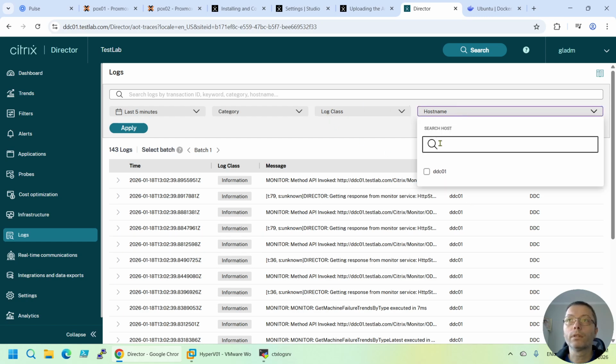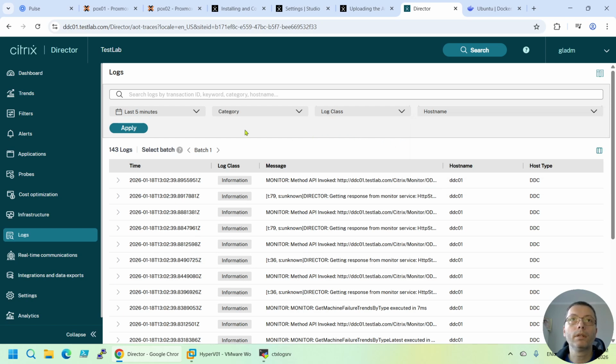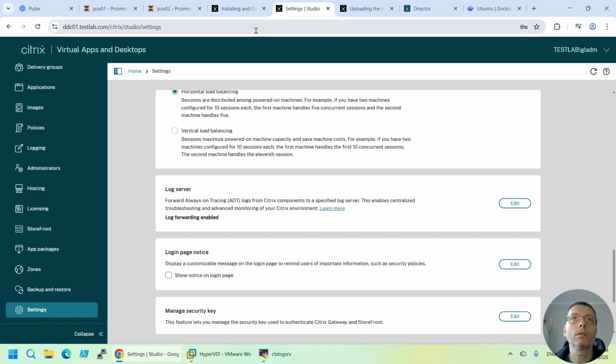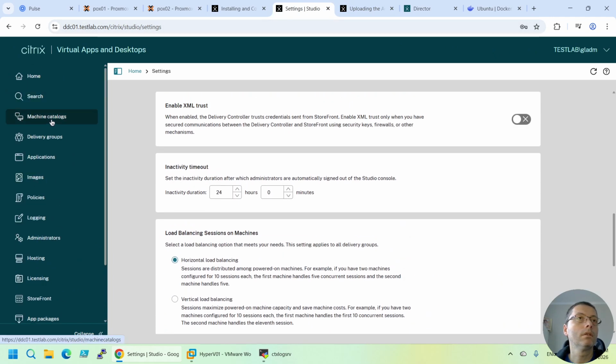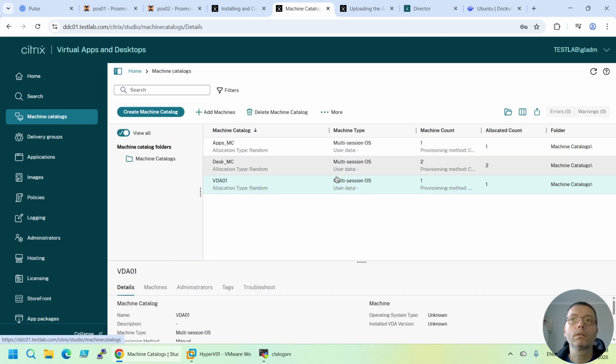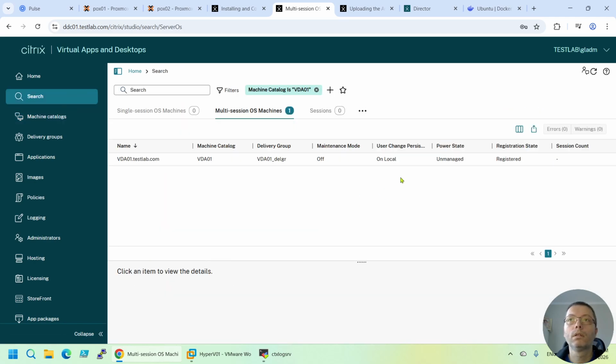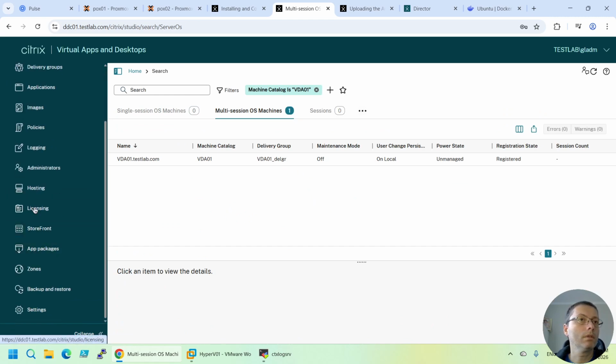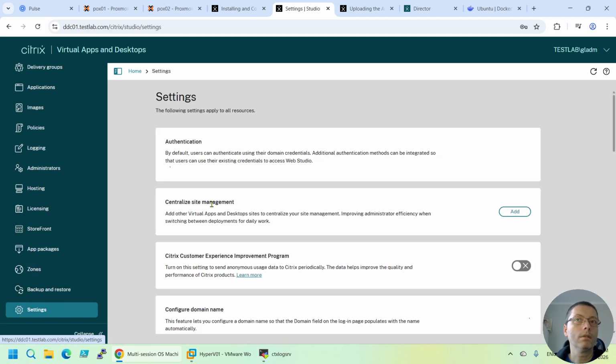You can filter here based on DDC, based on VDA, based on a couple of things. I don't know if that VDA shows up as registered. Machine catalogs. It is registered. I have only one DDC. Why? Settings.